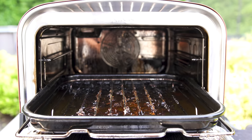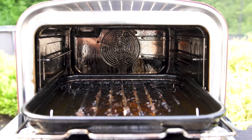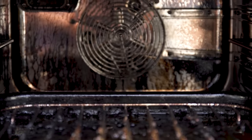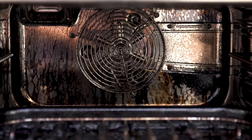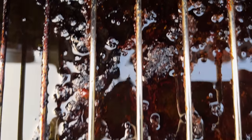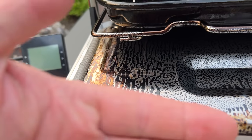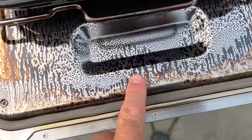But first, I need to get someone to clean this thing, because that smoke absolutely trashed it. Ninja's manual says the oven should be thoroughly cleaned after each use, and honestly, I have no idea how I'm going to clean it, because there's so many nooks and crannies to get into, and this smoke is literally hardened on there. It's like painted on.